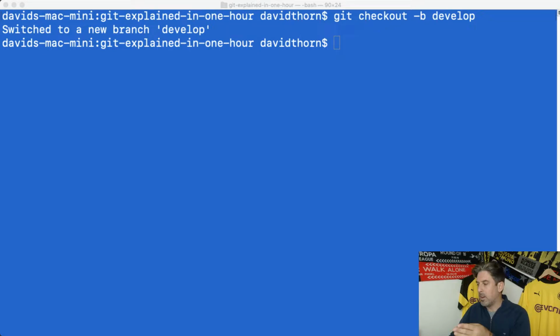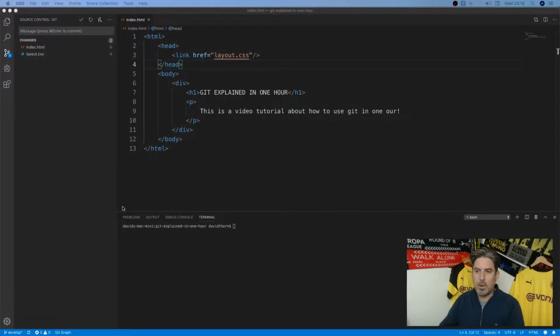And if we go back to here, we can see now in Visual Studio Code right down the bottom left hand corner that it now tells us which branch we're on.